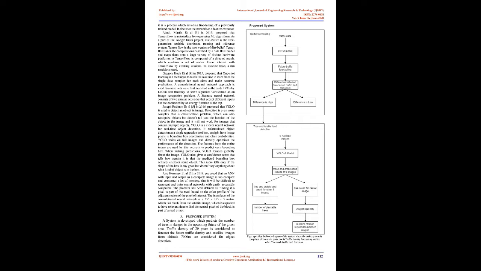The most common form of deep learning is supervised learning, which is a deep learning task of inferring a function from labeled training data. It computes a function to measure the error between output and the desired pattern of scores. Many deep learning applications use feed-forward neural network architectures. Deep learning applications use a transfer learning approach. It is a process which involves fine-tuning of a previously trained model. It also uses the network as a feature extractor.